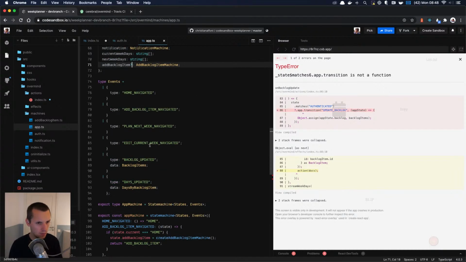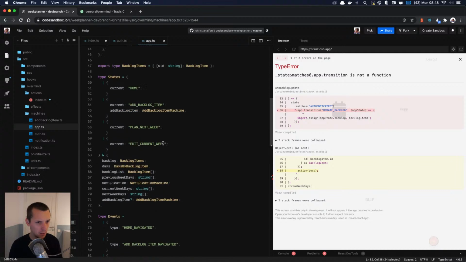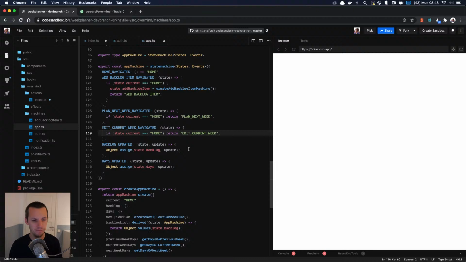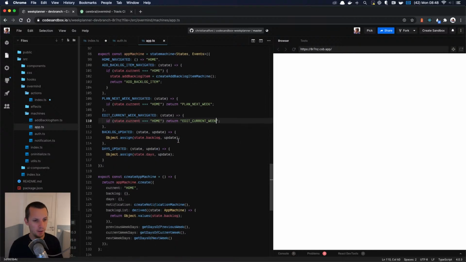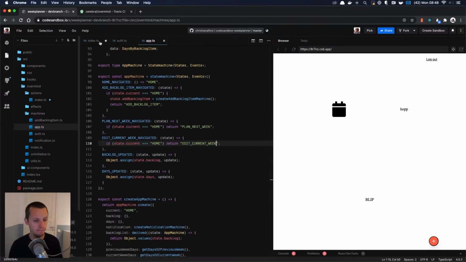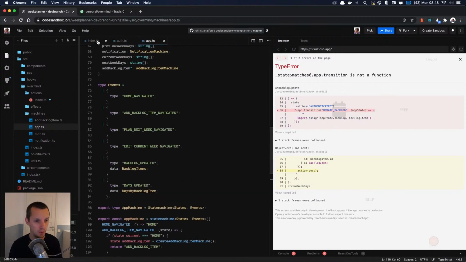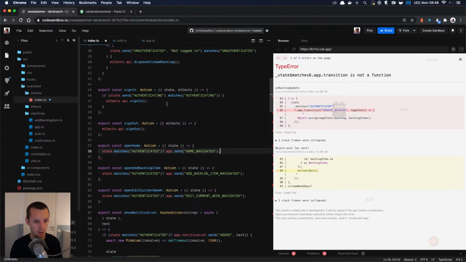Why? Plan next week navigated. Oh, sorry. Yeah, because we were refactoring a bunch of stuff without actually checking the typing, because the type fetcher wasn't working. Well, it still isn't working though.